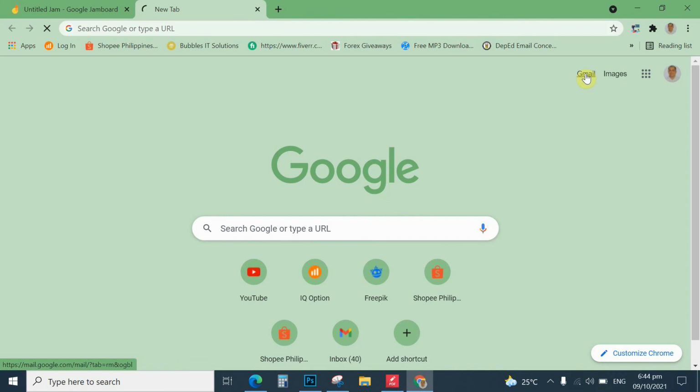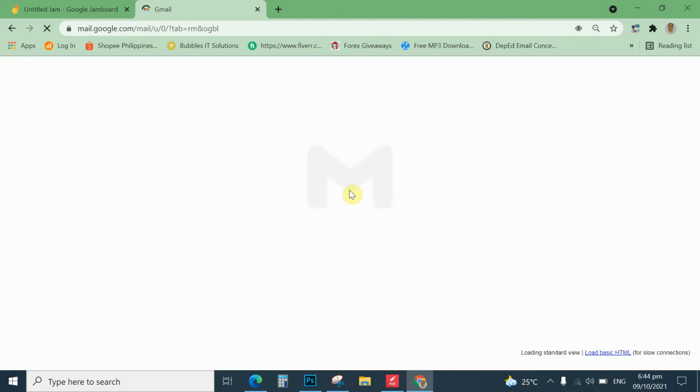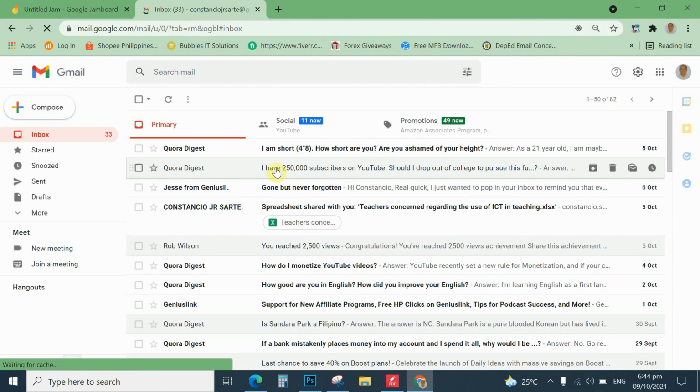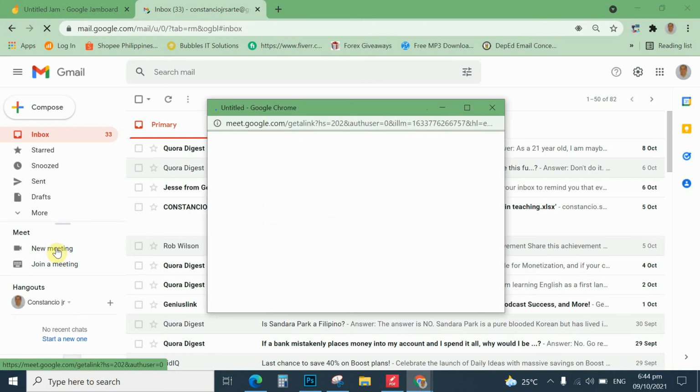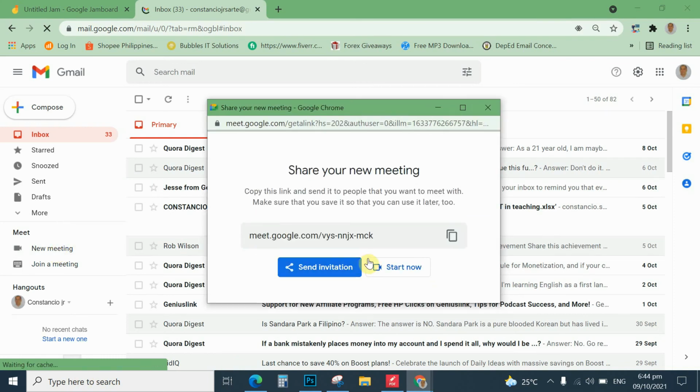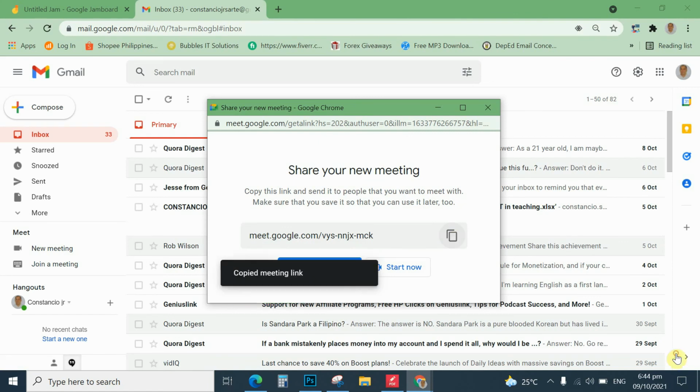So you open your Gmail, and then first you create a new meeting, then you send the URL to your group, to your GC or class group. You copy this one, then you send it to the group. So after sending it to the group, you can already present this Jamboard to your class.